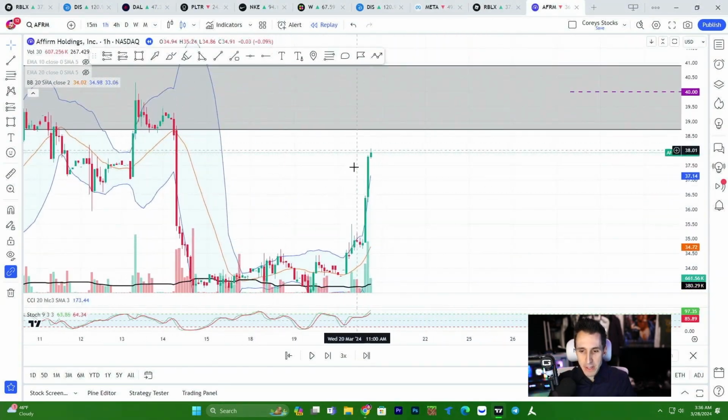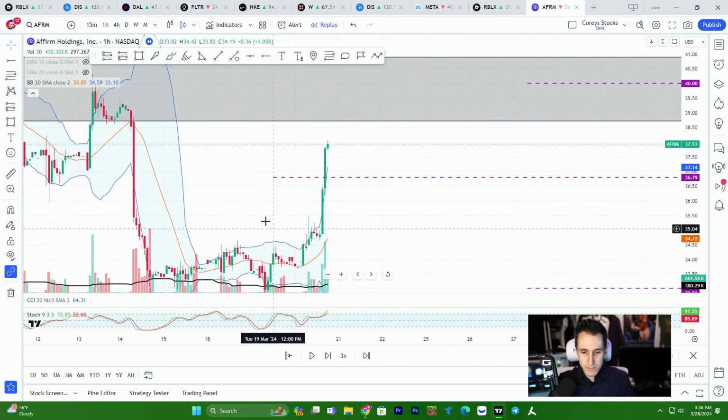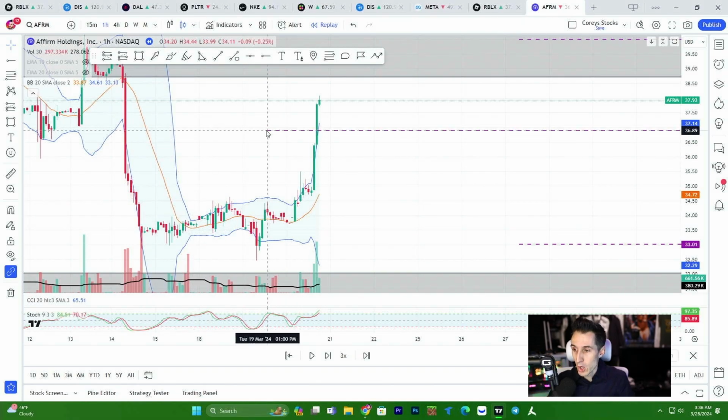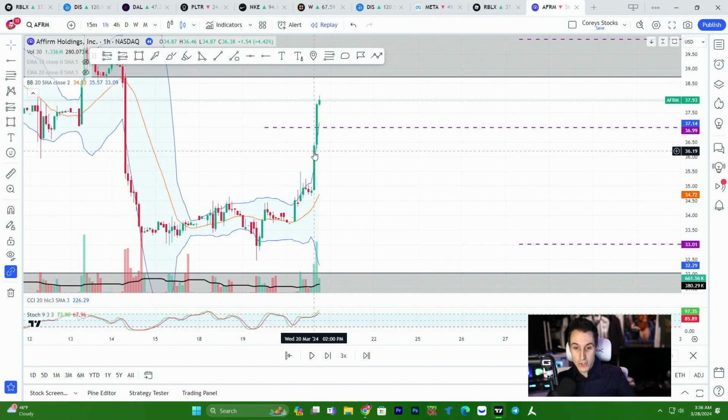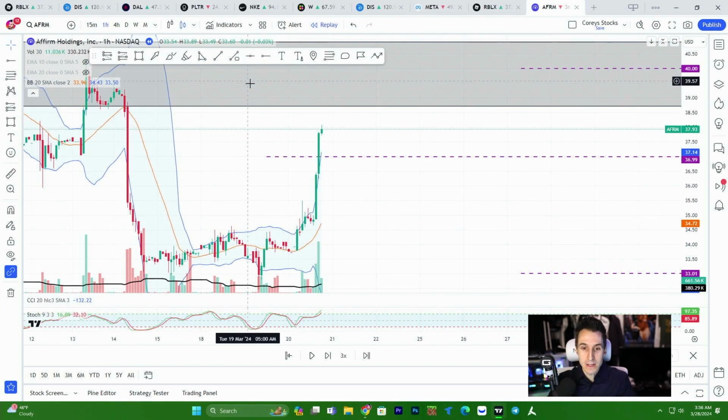So I see this happening right here. And this is a call that I sold when the price was, say, right here. And I saw that the price was consolidating. I sold a $37 call right here. As soon as I see this green candle just piercing the veil through the $37 call, I will immediately get out once I realize this is not happening. I'll make a judgment call. I'll take a $200 loss.